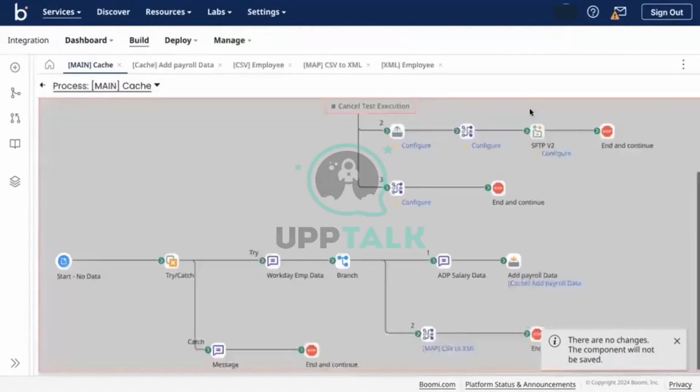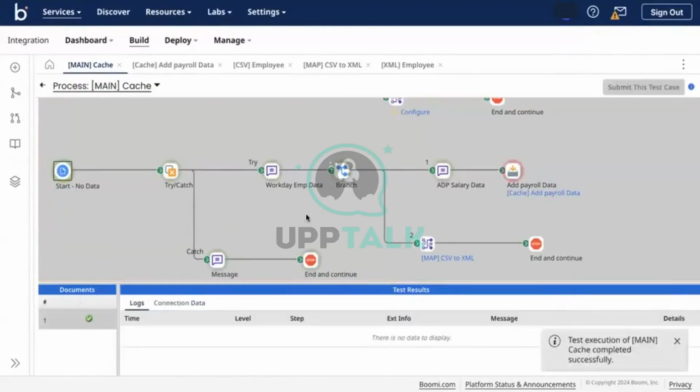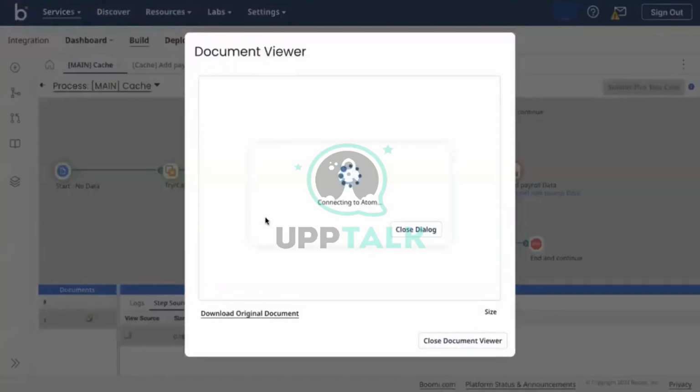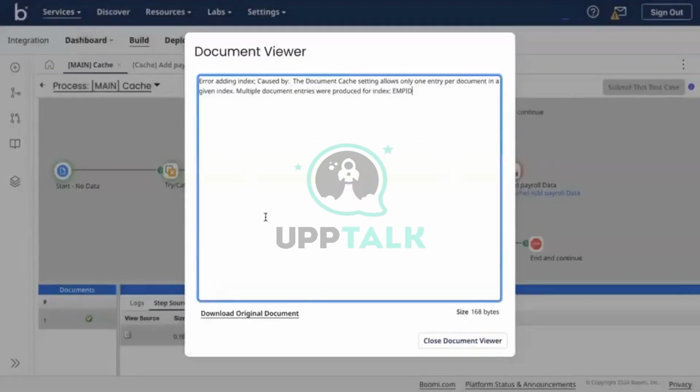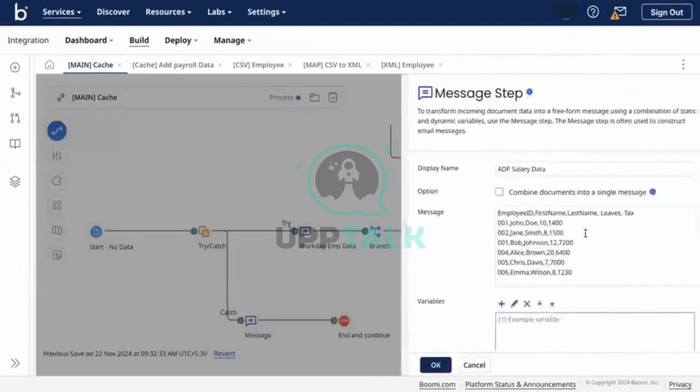Let's run the test. Yes, it has an index in both of the employee IDs. They become a common key. It got rejected, failed. Temporarily, let's remove that row.